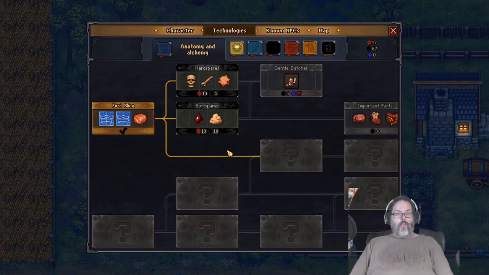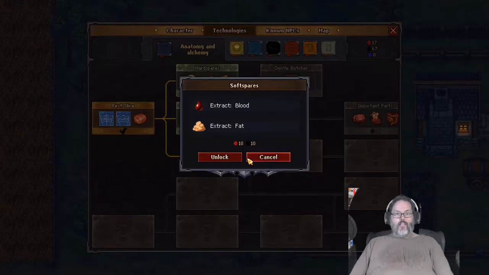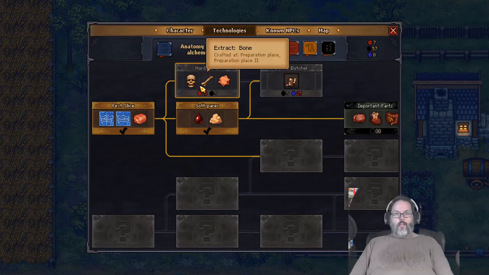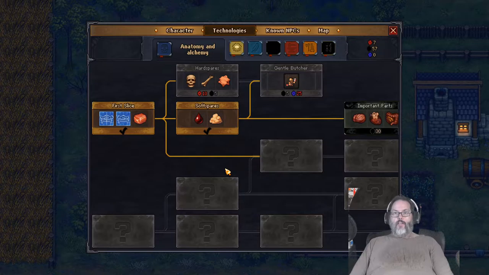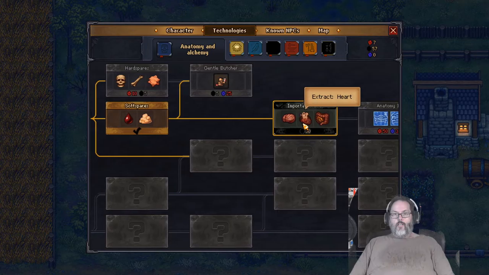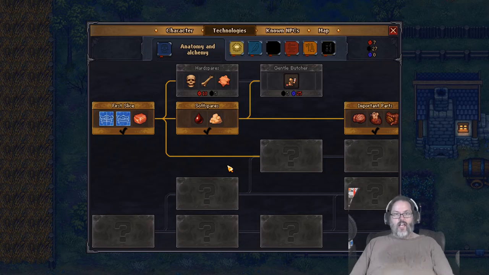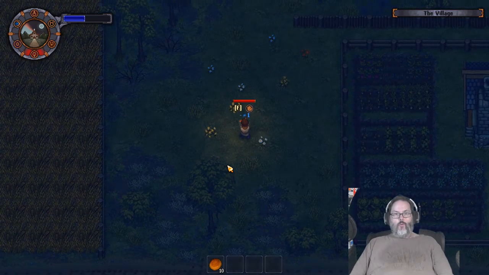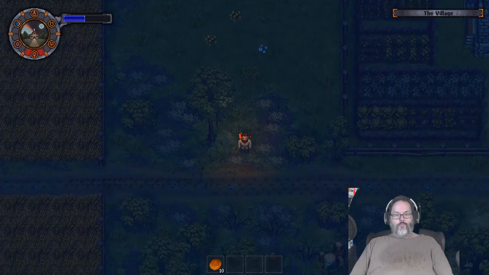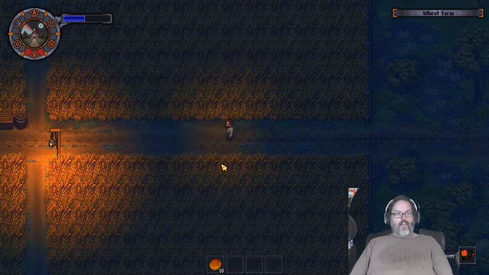So we're not going to be able to do that. While we're here, though, let's go ahead and open our soft lines and our hard lines. I don't have enough reds. I do have enough for the important parts. So let's unlock that. And we're going to go ahead and get the red flowers anyway. Don't know why I forgot about that.